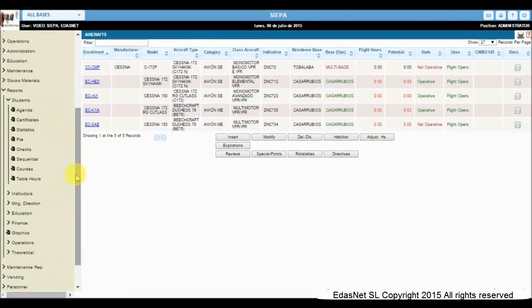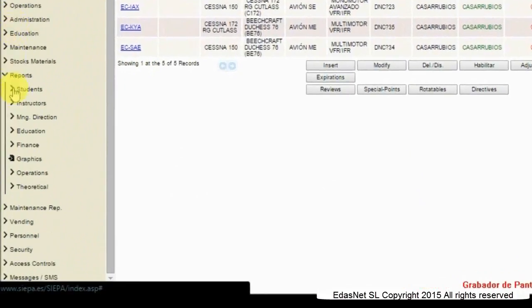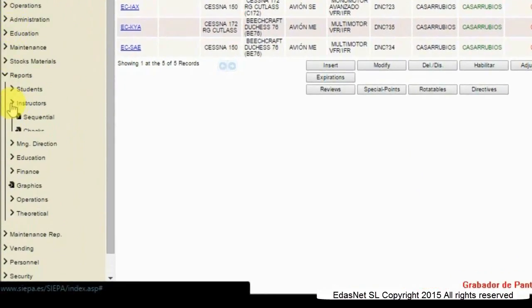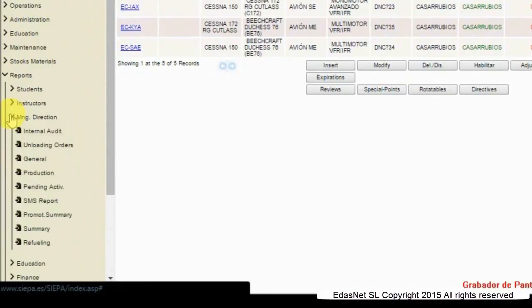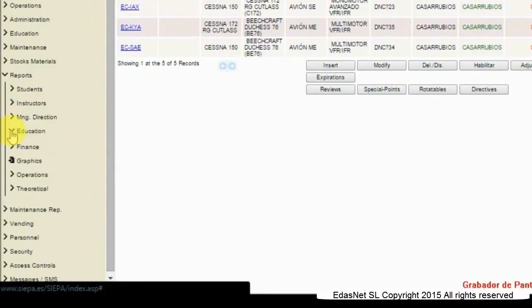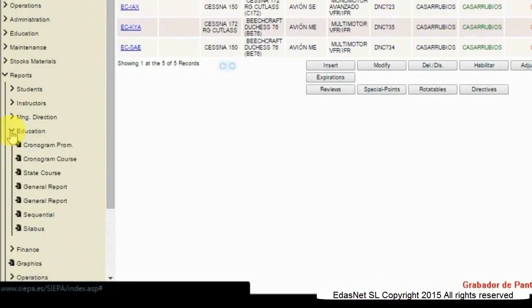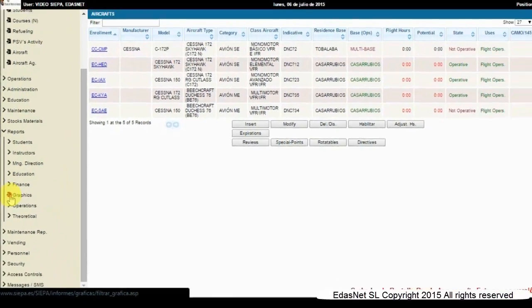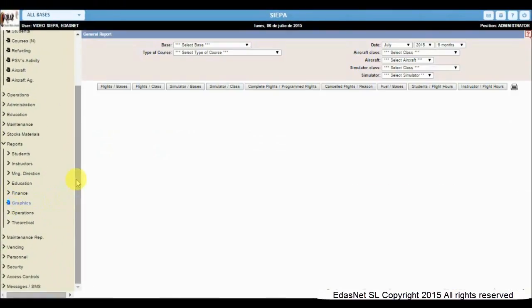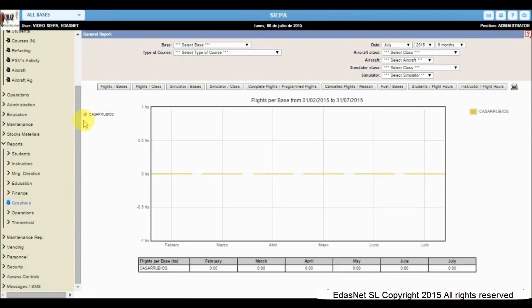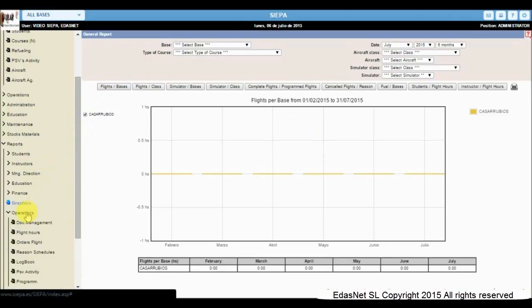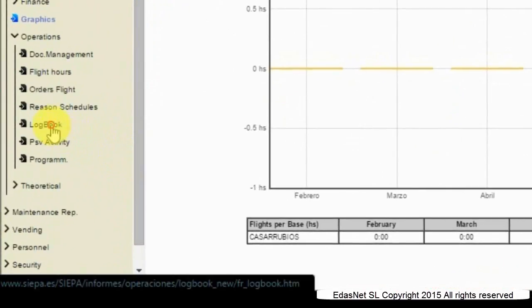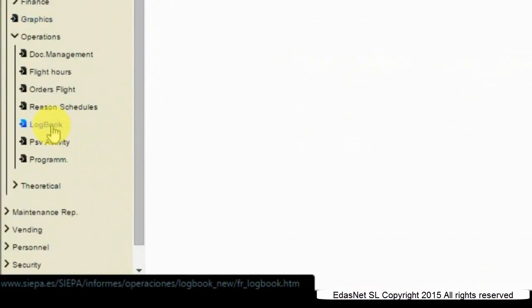The main reports it generates are: logbook of students and instructors, aircraft books, reports of incidents, aircraft and simulator discrepancies report, control of performed hours, students, instructors, professors, aircraft, simulators, performed mission report, flight or simulator orders report, report of the performed hours of each activity, attendance records report, report of permitted hours of activity performed, student academic record.